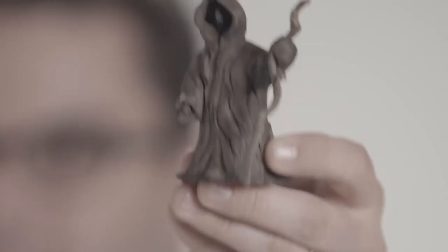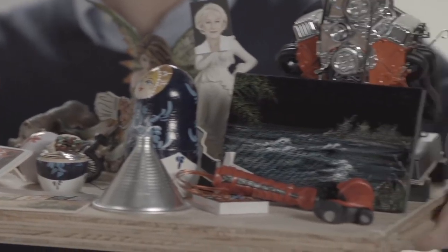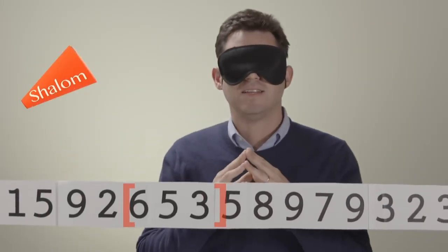For me, I memorized my business credit card, my personal credit card. You know, if you want to remember your anniversary date, your friends' birthdays, your friends' mobile phone numbers, you can put these all into memory palaces and have that information locked away forever. Really think this is an undervalued skill and something that I would really recommend. It's quite satisfying to learn and it's really not that hard. I think you can get pretty confident in maybe 10 to 15 hours and start memorizing an 80-digit number in 15 minutes, just with 10 to 15 hours of practice.